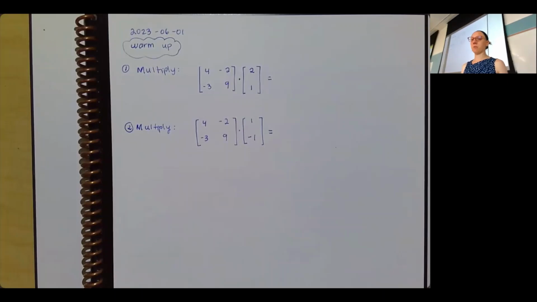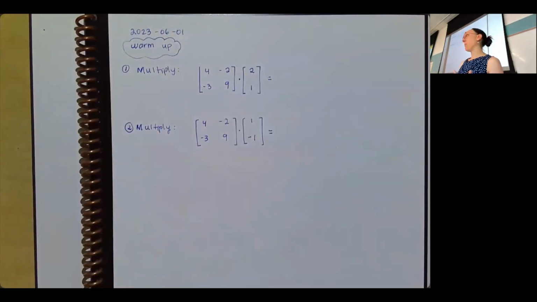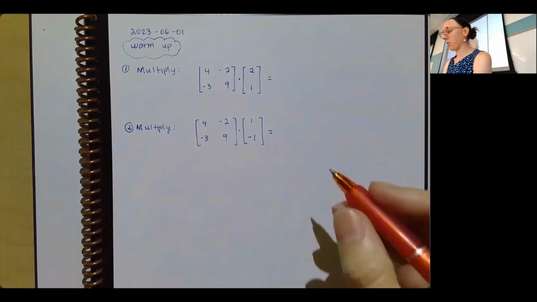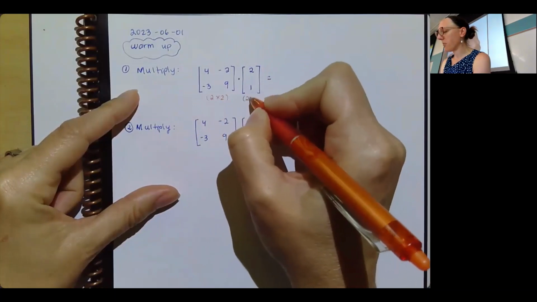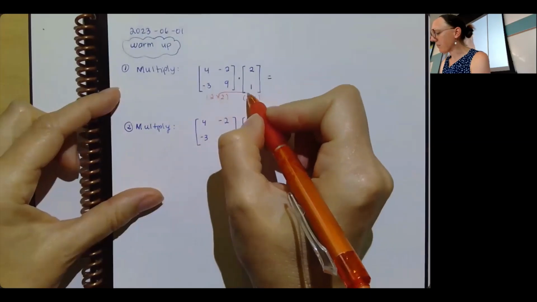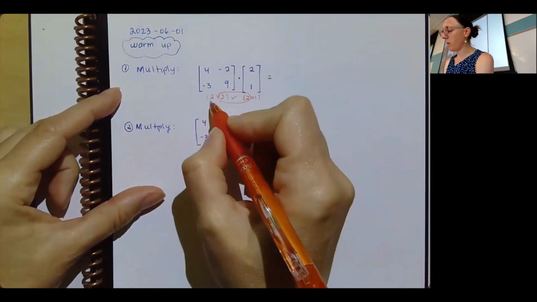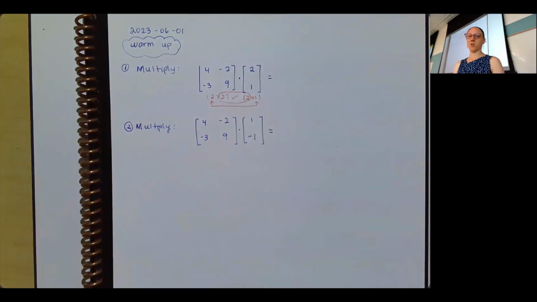Just starting off with some matrix multiplication stuff, though I have ulterior motives here. First of all, just as a reminder, anytime I'm multiplying things, checking the dimensions is a good idea because that's what's going to let me know if I really can multiply these. So this is a 2 by 2 times a 2 by 1. Again, rows before columns. And since my inside dimensions match, we can do the multiplication, and my outside dimensions tell me how big the answer is going to be.